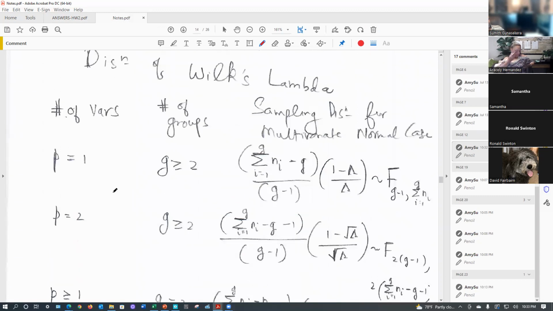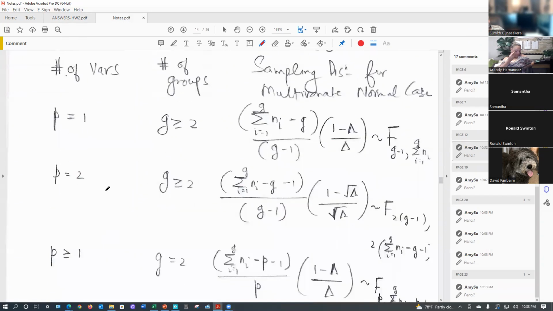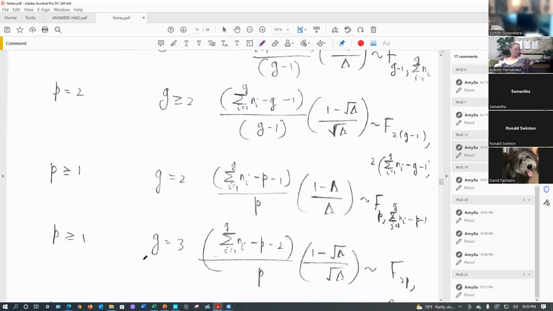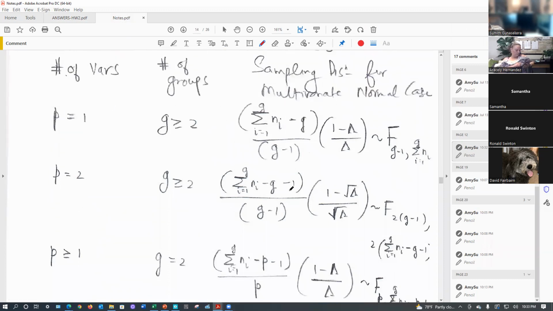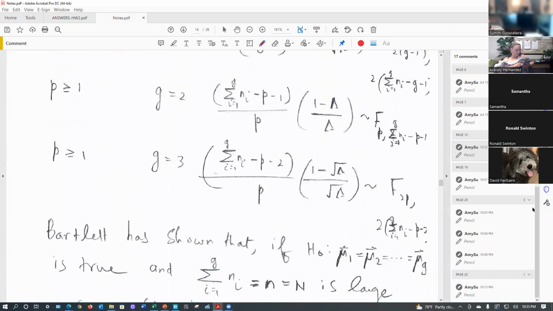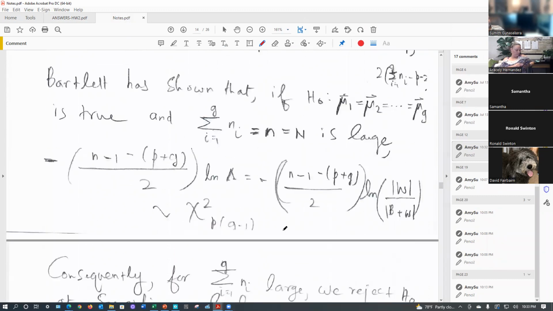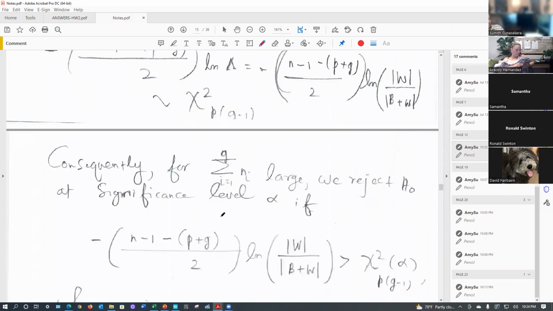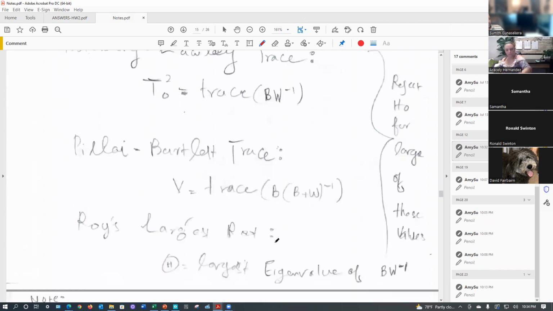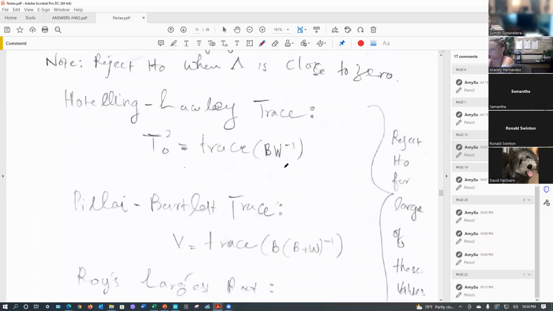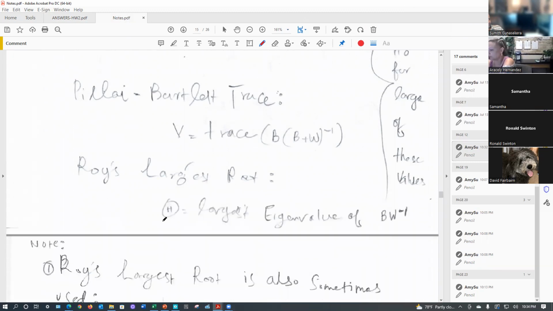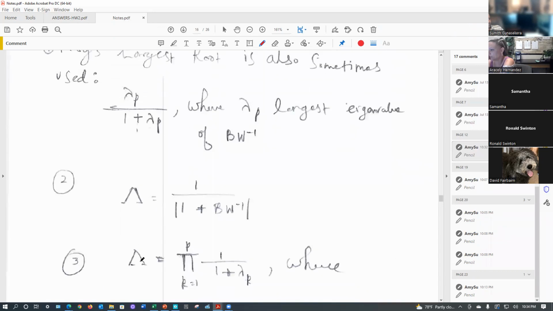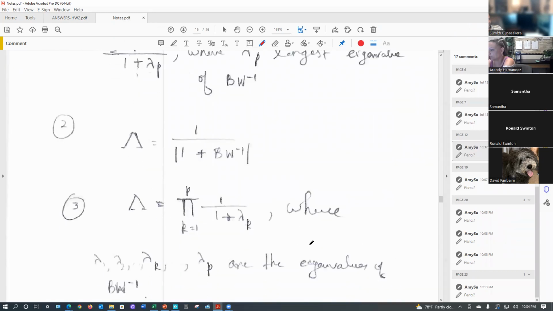And these are the different conditions. When we have g equals 1, do we have anything fitting into this one? Or when p equals 1 and g equals 1. So many variations. And then in the other variation, instead of F, they go to the chi-square. They can use that one too. Or Hotelling-Lawley means the trace of those variables. We talked about that the other day. You're not going to calculate anything. And even the Wilks lambda, you can express in these ways too, with the aid of the eigenvalues.